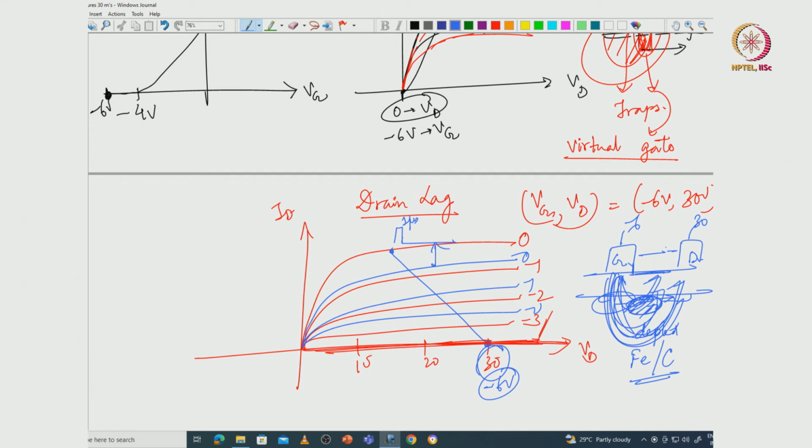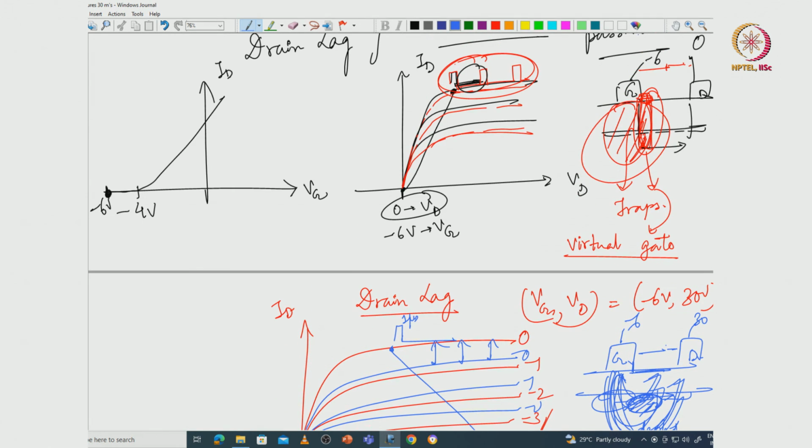So that decrease, the percentage decrease in the current that has happened from the cold fed condition to the drain lag condition, is the current collapse under drain lag, and you are essentially pulsing both the gate and the drain. And the collapse is more significant in this case than in the gate pulse only, because in the gate pulse or the gate lag, as I have already told you, you are only looking below the gate and slightly to the right perhaps. But here you are looking below the gate, you are also looking significantly towards the gate drain extension region, you are looking also deeper into the buffer.